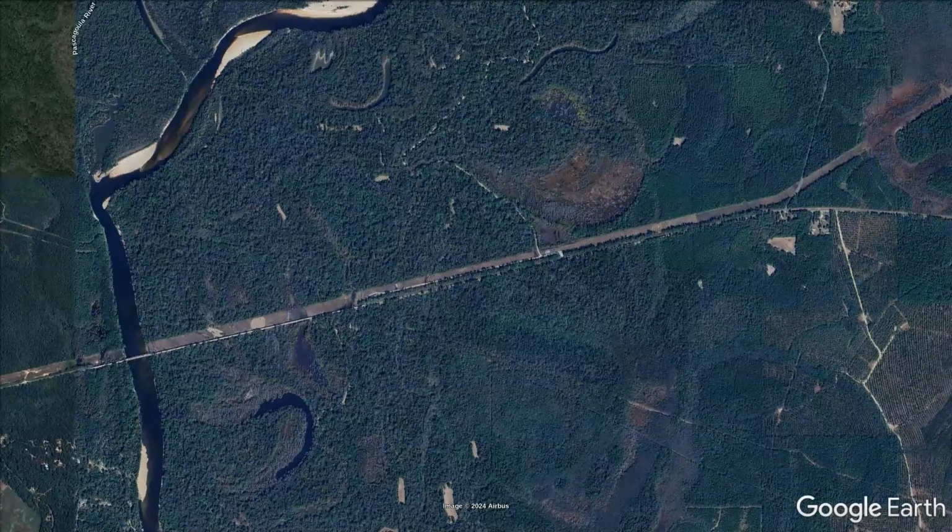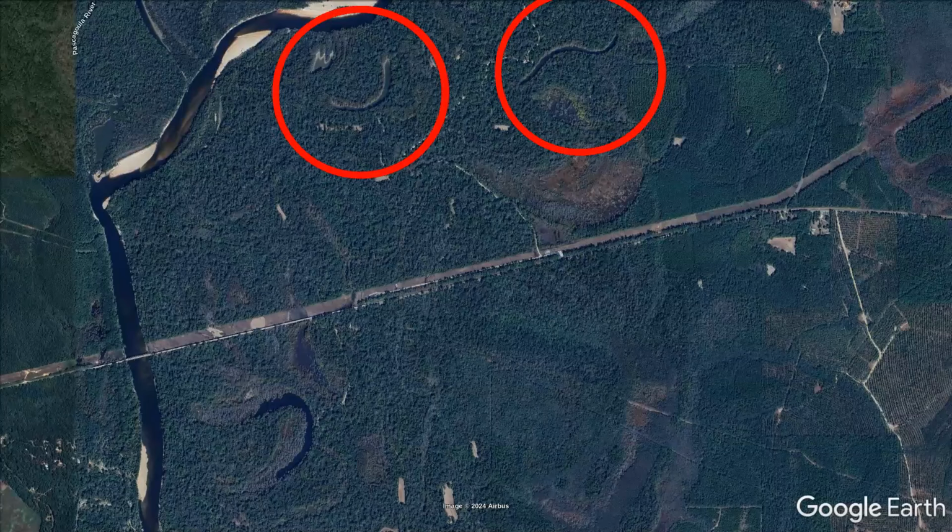Well, I searched Google Earth, and I do that quite often. If you have a major river in your area, a large river, in this case it's the Pascagoula River, the Pearl River also works, the Mississippi River works, these are just rivers in our area, you'll find what they call oxbow lakes. An oxbow lake is where that river used to flow, but it has since moved into another direction, leaving that little curl of water there.